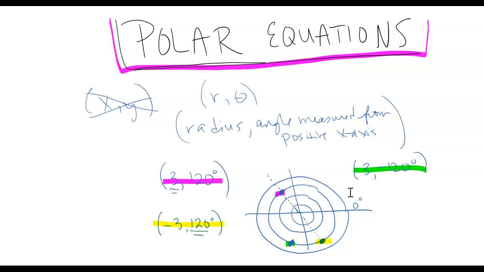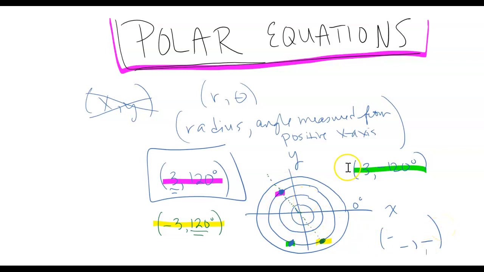Real quick, I will give you some conversion formulas, because some people do want to know, like, okay, well, where would the point 3, 120 actually be if I was on an X and Y axis? So in other words, if I picked up an X and Y axis and I laid it on top of this, then what would that point be right here? Well, you can probably guess. You're like, well, it's going to be some sort of a negative X, and there's going to be a positive Y just because of what quadrant it's in.